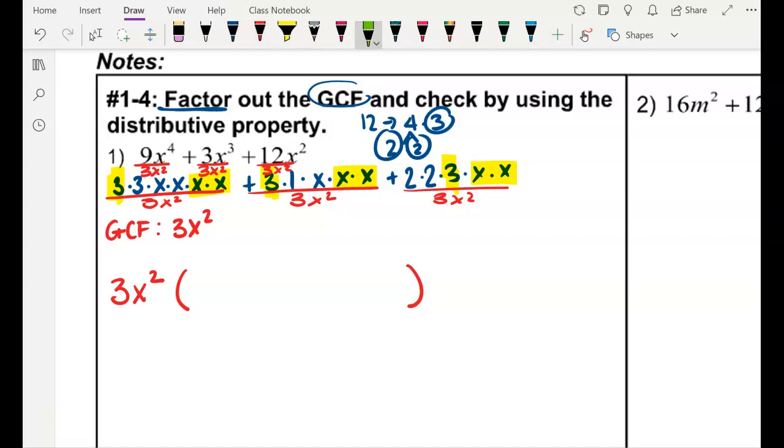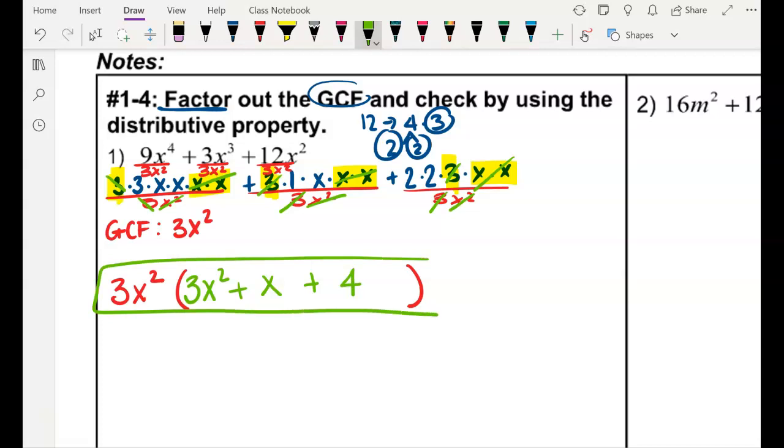So if we take 9 divided by 3, it's going to be 3. Or if you do it this way, then that's going to cancel. This is 2 x's, so that would cancel. So that means we are left with 3x times x, that's 3x squared. Now, if you go and divide this and that, and then those two would cancel with that, then that is going to be left with 1x. Drop down your plus sign. 1 times x is just simply x. Similarly, over here, that would cancel with that. Those would cancel, so that means this last term has 4. So here is what we have for our answer.